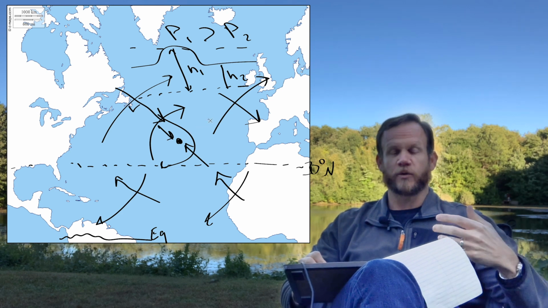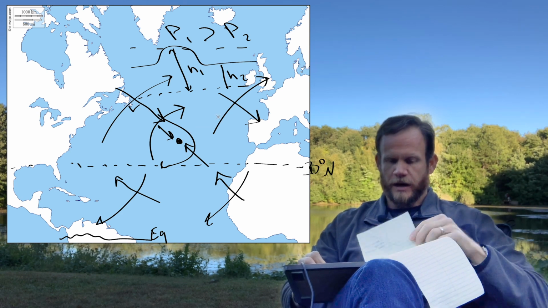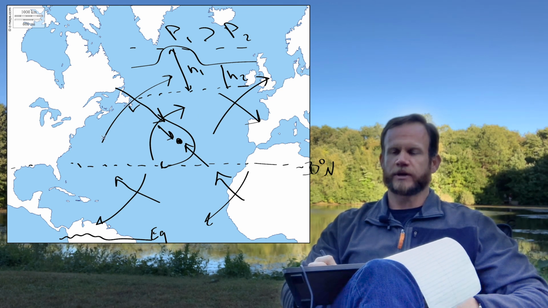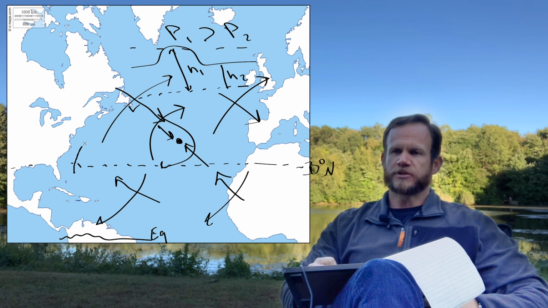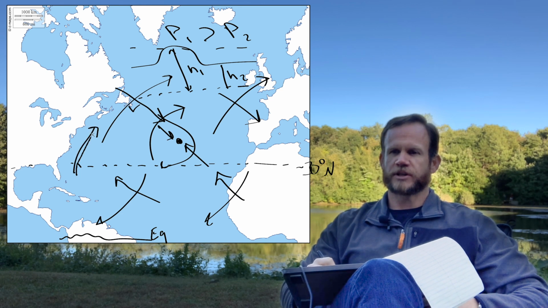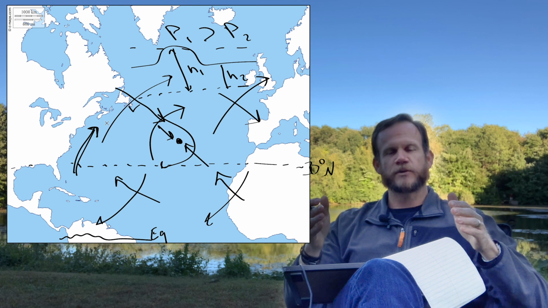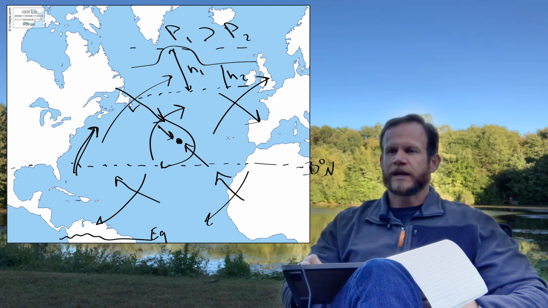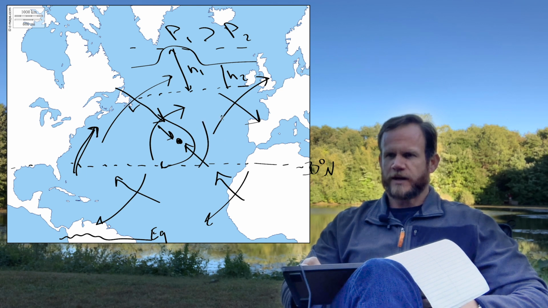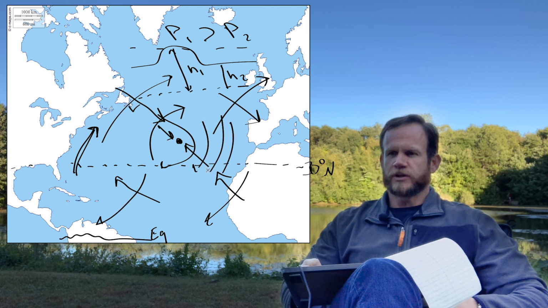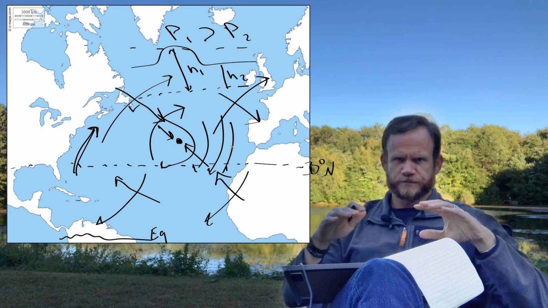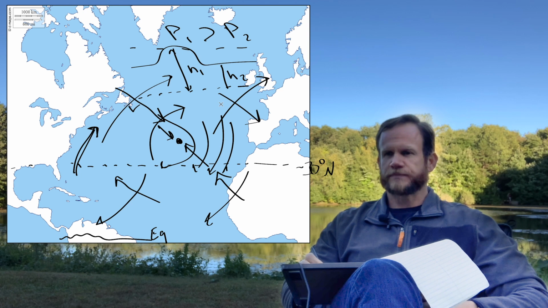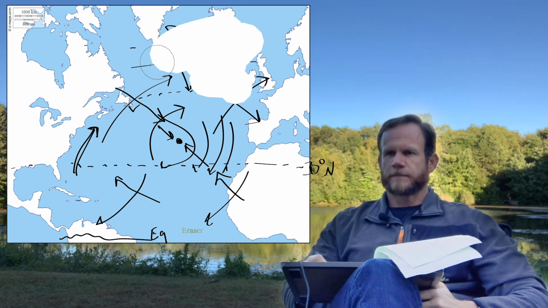Okay, so that answers one question: why do they move in a circle? But there is something else a little weird. So now we want to talk about these boundary currents. You take this boundary current on this side, this is the Gulf Stream, and we know that's that western boundary current that's very narrow and deep and very fast, a lot of mass movement. And then on the other side, you have a more diffuse current, an eastern boundary current. It's a bit shallow and spread apart. So let's see if we can figure out why this happens. All right, let's get rid of this.